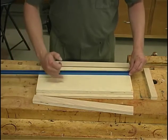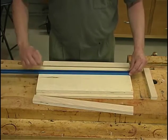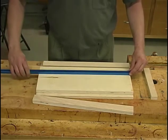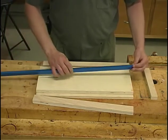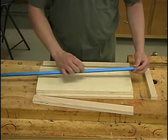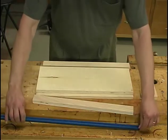And that will give me many more options available for clamping my workpieces. Now I want these to be in about 2 inches from each edge of our sub base. Now the dado that we need to machine, or rather the groove that we need to machine, has to be a 1/2 inch deep by 3/4 of an inch wide. To machine that, let's head over to the table saw.